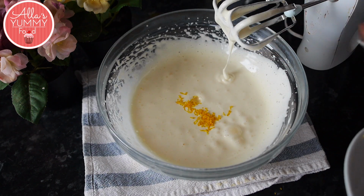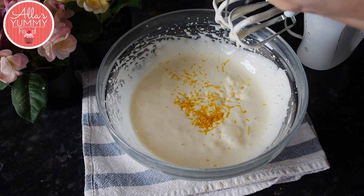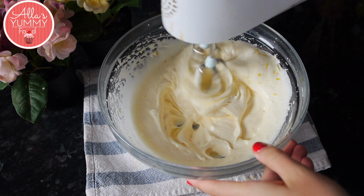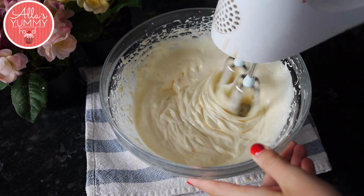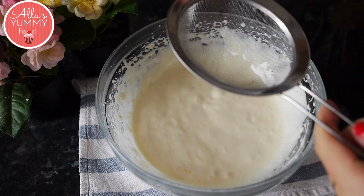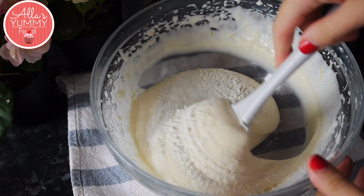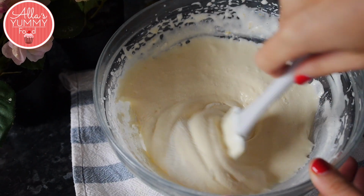You then want to add your grated lemon or lime zest and 1 tablespoon of lemon or lime juice. It's completely up to you. Because I'm making this a lemon sponge, I'm using the lemon, but whatever you have in your kitchen will do. Mix everything well, and then lastly add your sifted gluten-free flour and gently fold everything in.